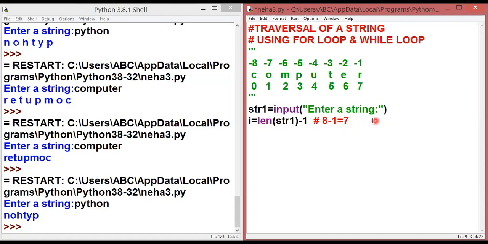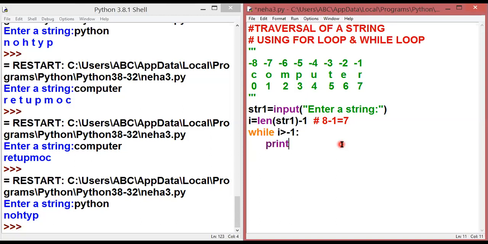Otherwise, whatever string we are going to accept will be calculated in the length, and then 1 will be subtracted automatically over here because we have placed -1. After that I need to write the while keyword, then i, because we are moving in the reverse order, we have to reach till the 0th index position. So I'll be placing this as greater than or equal to 0. Or I can write it this way also, greater than -1, no need to place is equal to. So in any manner you can write it.